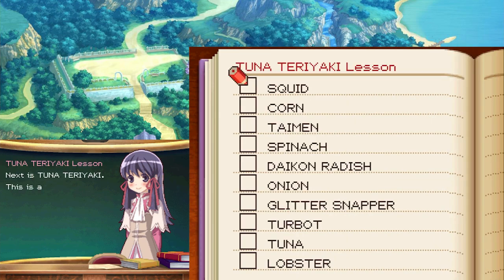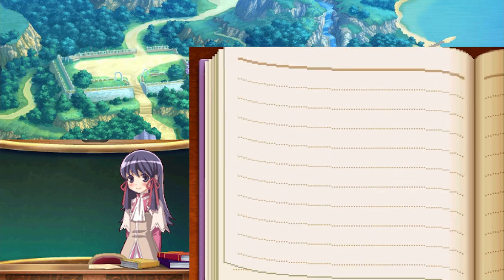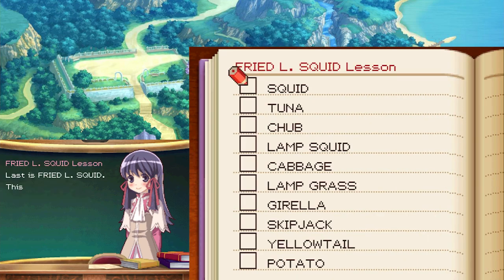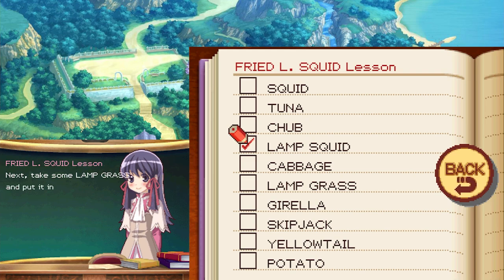Next is tuna teriyaki. This is also made with sauce instead of salt. To make it, brush the tuna with sauce, then cook it. Then add some grated daikon radish on it before eating. Next is fried turbo. Simply season the turbo, then cook it. Last is fried lamp squid. This one's a little different, so pay attention. Start with the lamp squid. Before cooking, take the lamp from its center. Next, take some lamp grass and put it in the middle of the lamp squid. After that, simply cook it, and it's ready.